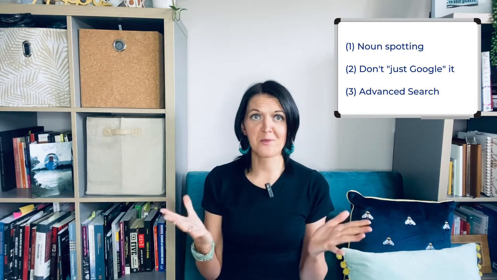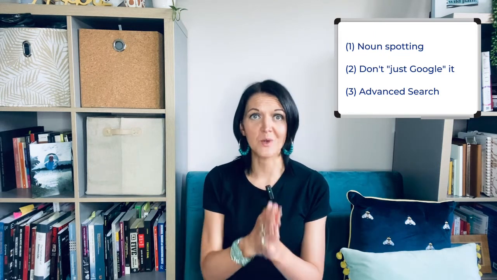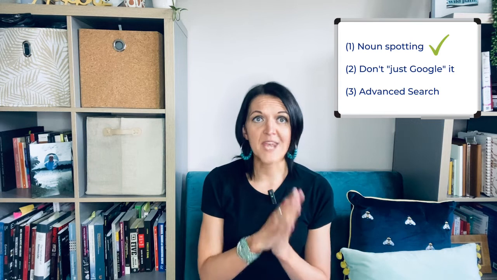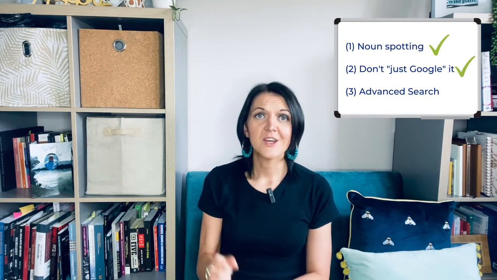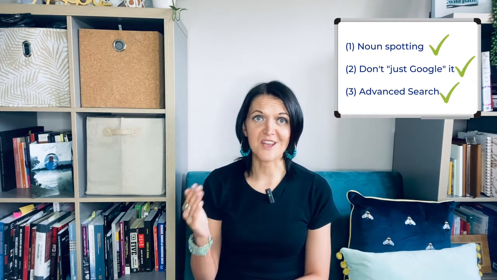Give advanced search a go, because the less time you spend trawling Google Scholar for literature, the more time you can spend writing your assignments and ensuring that they're sufficiently critical and analytical. And that's it. Those are my 3 top tips for boosting your literature searches. Spot the nouns to use as search terms, use Google Scholar, and use advanced search.